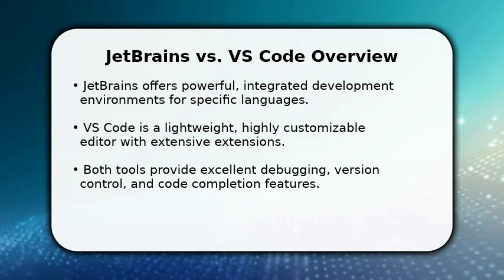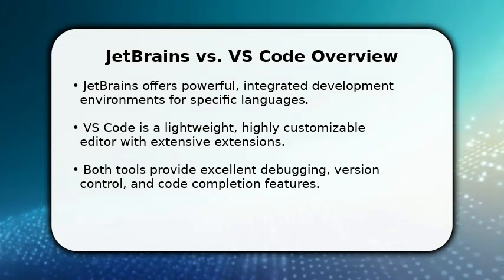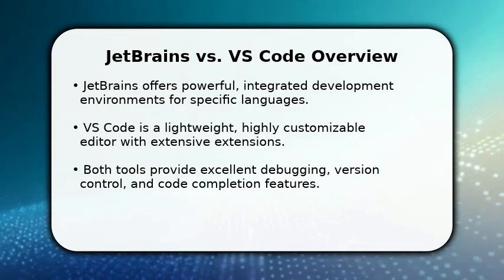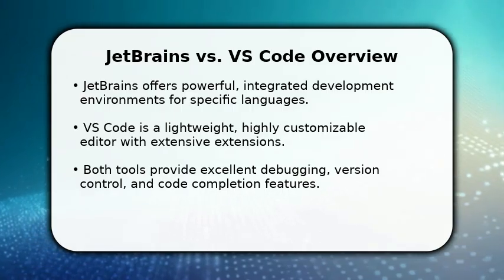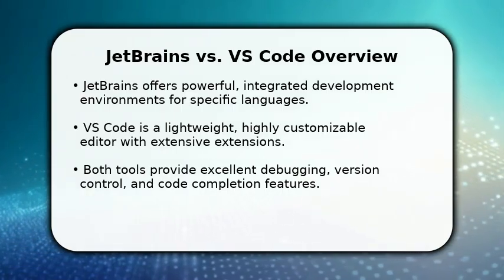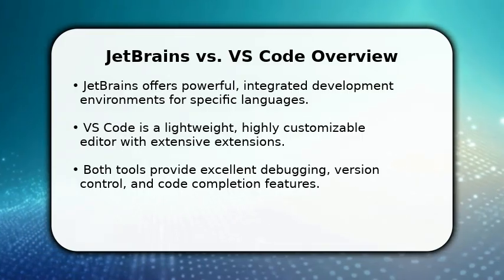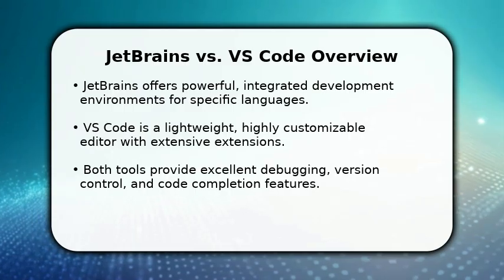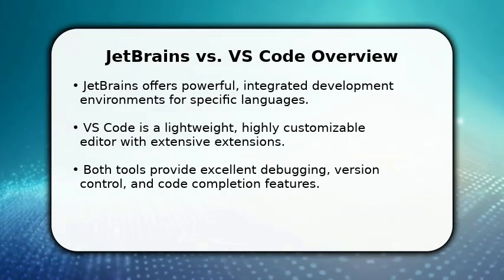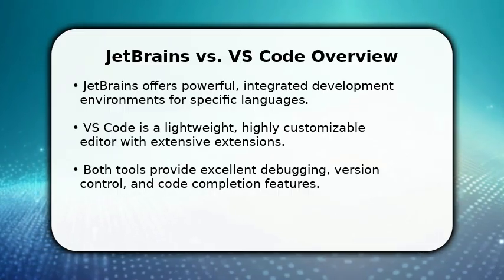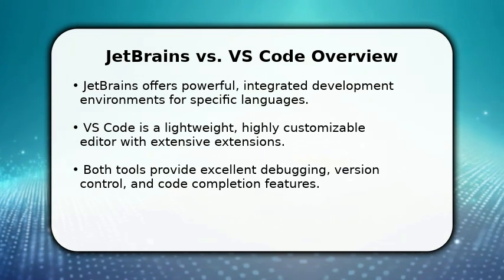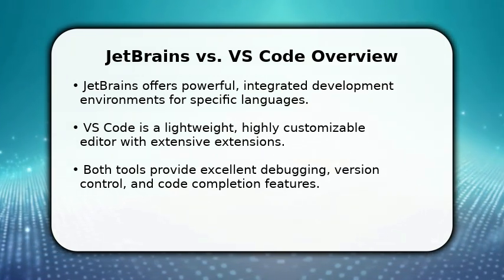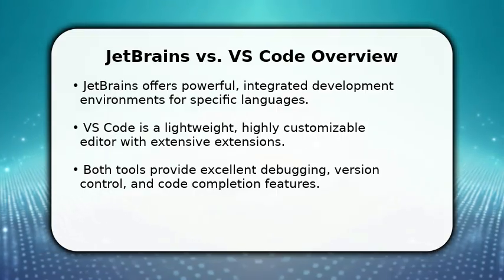Enjoy the video. In this video, I will compare JetBrains versus VSCode. We will explore their core philosophies, highlighting how each tool approaches software development. JetBrains offers deeply integrated environments tailored for specific languages, providing a comprehensive suite of features out of the box. On the other hand, VSCode is a lightweight, highly extensible editor, allowing you to build your ideal setup with thousands of available extensions. Let's dive into the specifics to help you decide which one best fits your workflow.